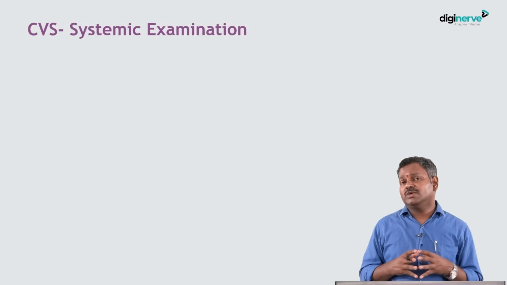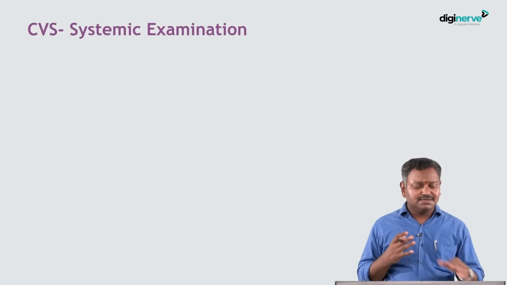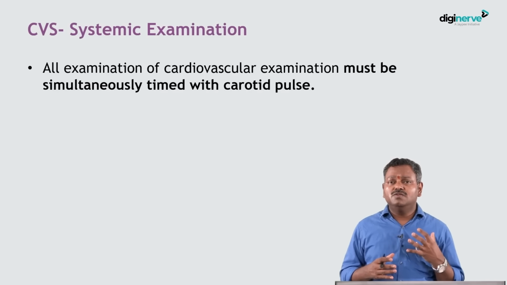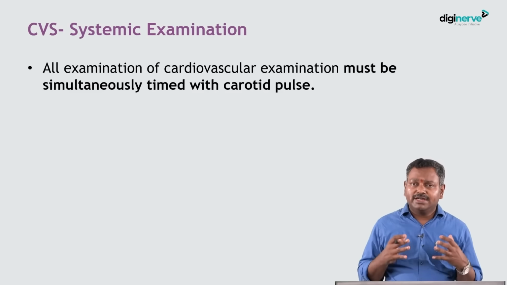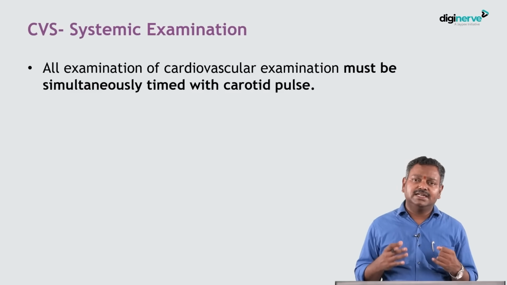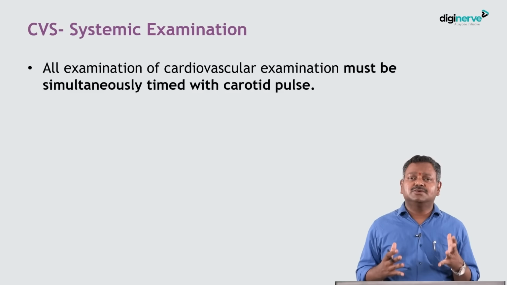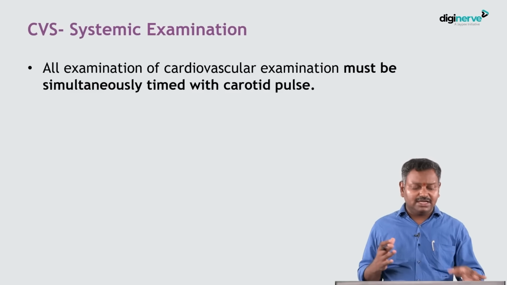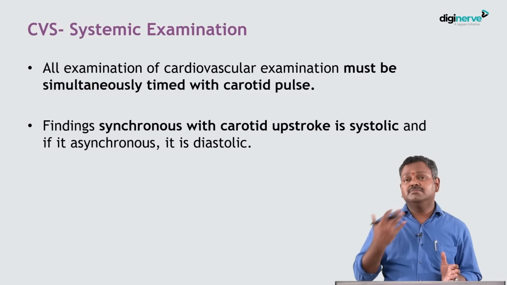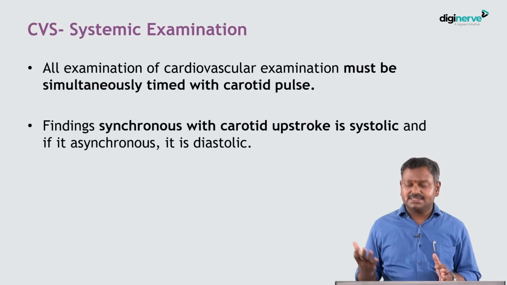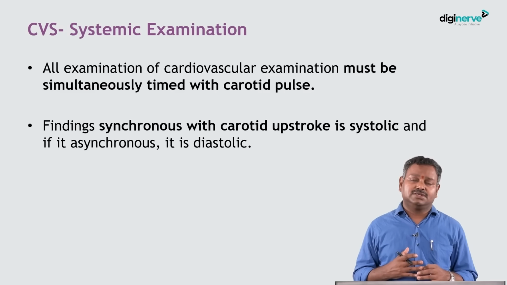Next, coming on to the cardiovascular system per se. Please remember one golden rule: always time whatever you are looking, palpating, auscultating, everything with the carotid, because carotid stands for the first heart sound. So based on that we know systole and diastole. Whatever comes synchronous with the carotid is systole, asynchronous is diastole.